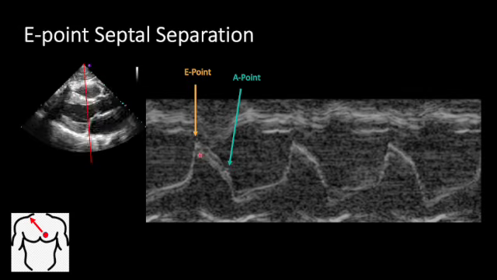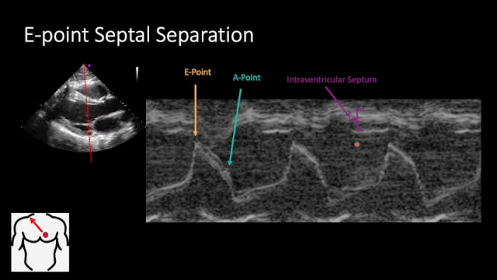This is our E point. E stands for early diastole point, and it's the maximal opening of the anterior leaflet of the mitral valve during diastole. This is a part called the A point, which refers to the atrial kick. And then this line up here is the interventricular septum, and this bright white line that's down below, kind of the lowest layer of clouds, if you were imagining this to be a mountainscape with some clouds overhead, would be the endocardium of the interventricular septum.